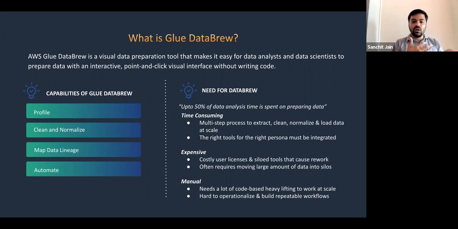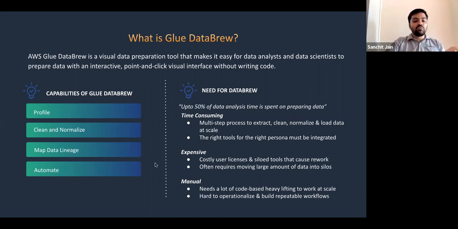With the help of visualization, writing no code, you can drag and drop different functionalities. You can do different things like understanding your data, profiling the data, understanding the quality of the data. We'll go through all those things I'm describing now in a couple of slides. When we do the demo part, you will understand how exactly things work when you are working on DataBrew hands-on.